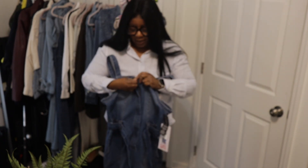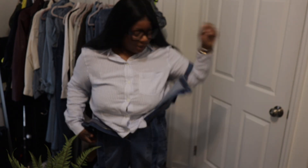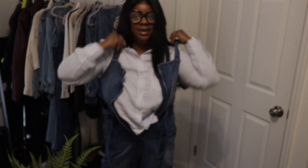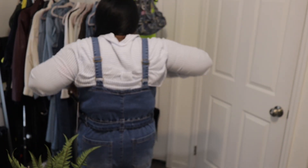I am 5'3" and I weigh 179 pounds. I'm keeping my shirt on, but you can wear it without a shirt — during the summer months you can wear a little tank top under it if you feel comfortable. What I love about this jumpsuit is putting it on like this — it has a lot of stretch in it, so that's a plus.